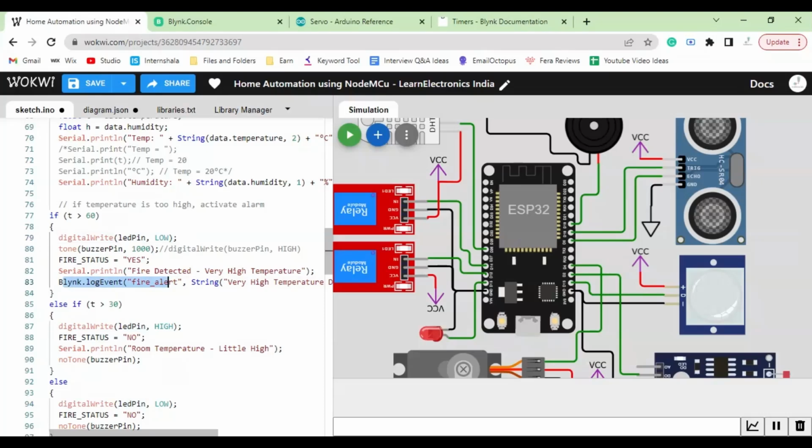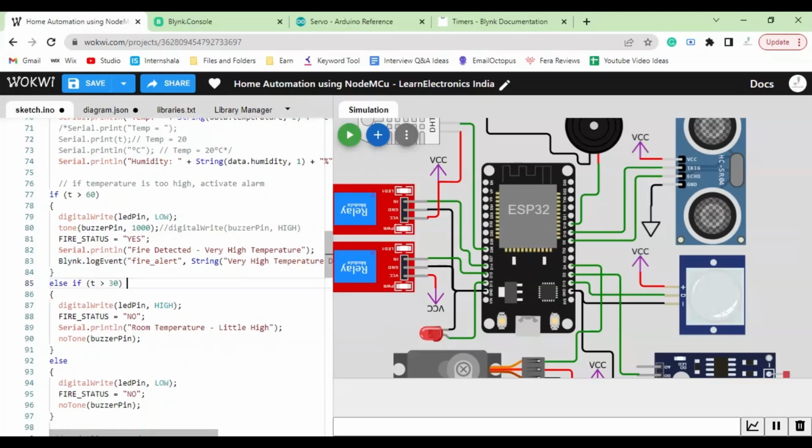Now, this is the condition for temperature greater than 60 degrees Celsius, for fire detection. But now let's say the room temperature is around 20 to 25 in general, but it goes above 30. So when the temperature is above 30, it will simply provide us a message that the room temperature is a little high, and whatever actions are needed, they can do.